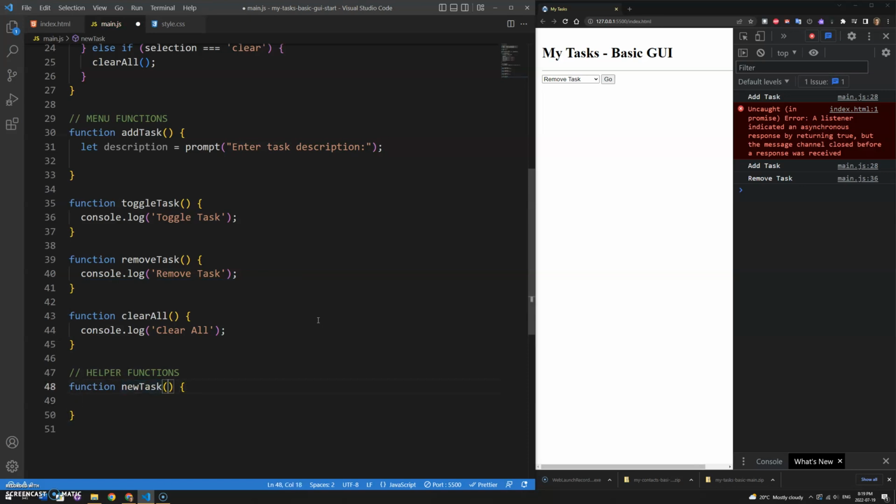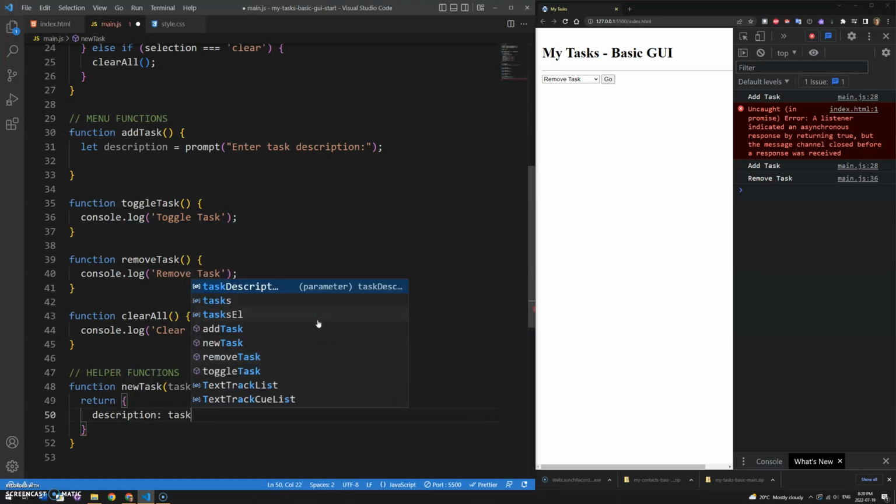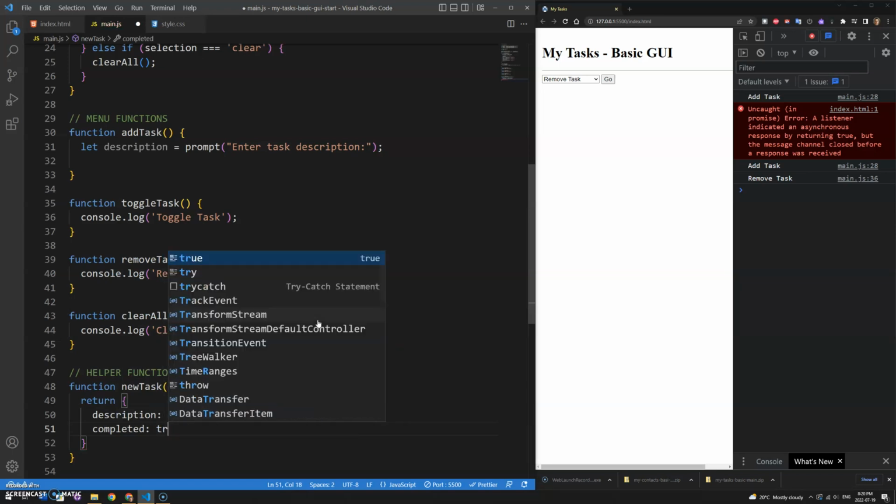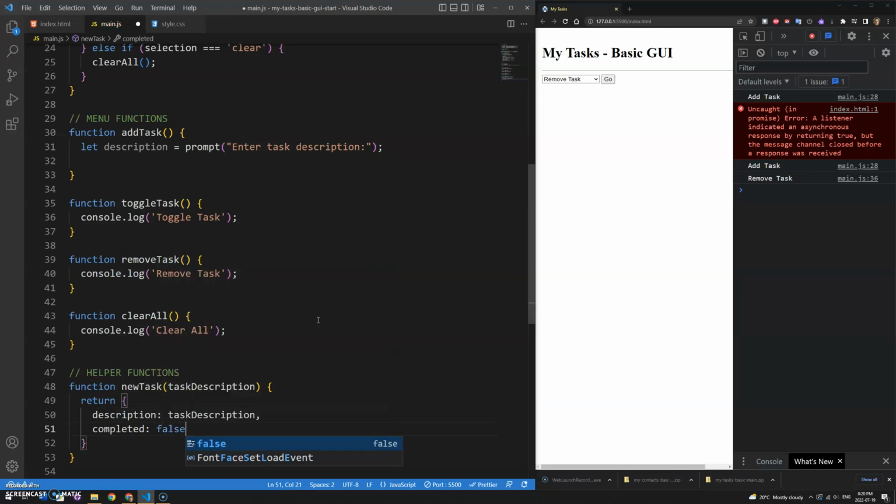This function should take in the task description, and it's going to return an object that has a description property, which we will initialize to the task description passed in, and a completed property. I thought about doing this as a Boolean, like true or false, but we're going to do it as an empty string, and you'll see why I did that a little bit later.